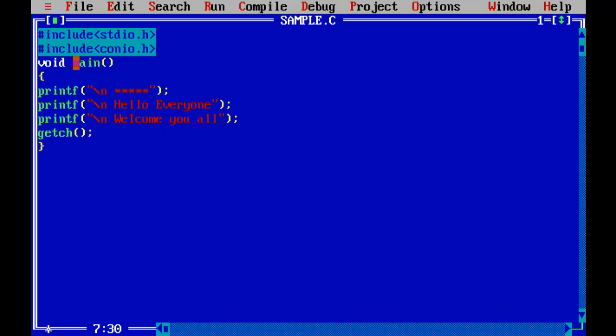You already know that we have discussed this in our theory classes: how printf works, the general syntax of printf, and the meaning of slash n in a program. Slash n is nothing but, if I give slash n, it will print in the next line. That is the meaning of slash n. So I have entered another, so I have given 4 printf statements, and I am going to see how it works.